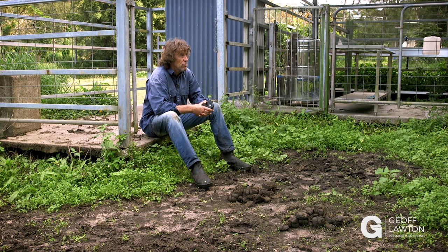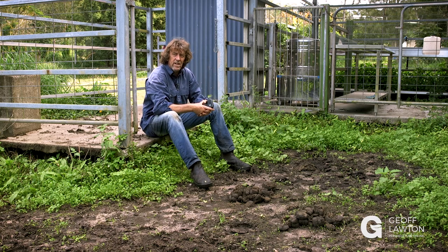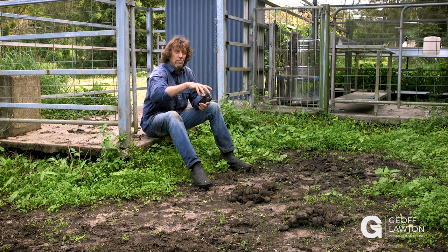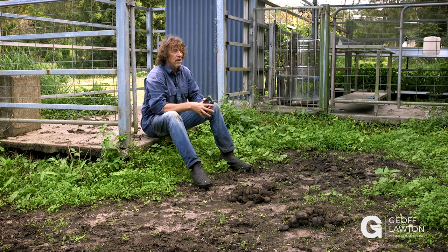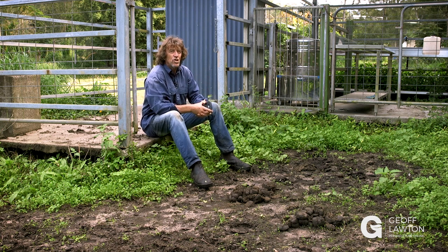They're quite happy. I can bring in forage crop — I can't allow the animals to go into the food forest so much, especially when it's young, but I can bring the forage to the animals. They queue up to come in here. I have multiple pens around my laneway where I pen the animals overnight, and I bring in forage. That allows me to collect the manure in one place, and that manure then goes to compost, goes to worm farms, and goes on the gardens and food forests, starting to be the engine of fertility that runs the organic farm.